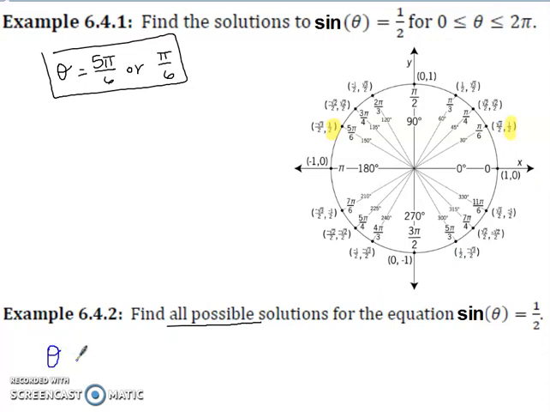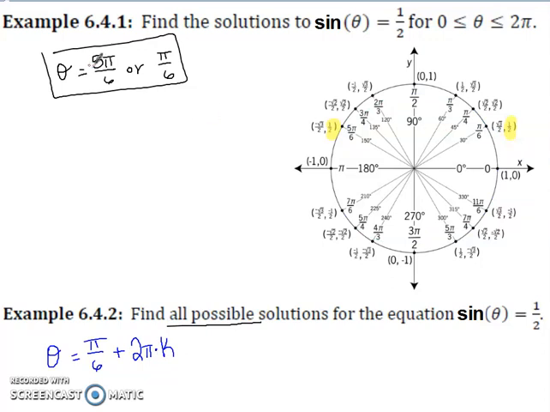So my theta could be pi over 6, or we can add any multiple of 2 pi to that pi over 6. So I'm going to add on 2 pi multiplied by some constant k, where k is an integer. So we are saying that I can add on no 2 pi's, and that means I just go straight to pi over 6. I can add on one 2 pi, so I make 1 full rotation, and then I end up at pi over 6, or 2 of those 2 pi's, or 3, meaning 3 rotations, and so on.